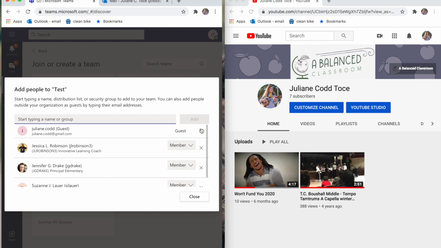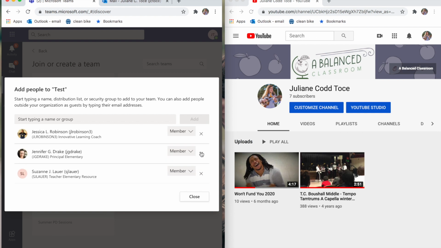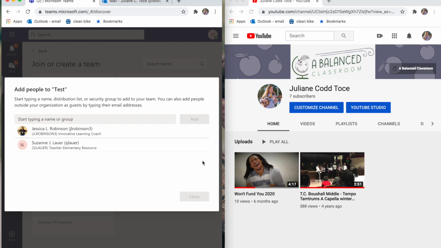So what I'm going to do now is I'm actually going to remove all of these people. And you'll see it says skip. So if you had added those people, it would have said next, and then they would be in your group and you would move on to the next step. But if you want to add a large number of people, then you're going to skip this step.